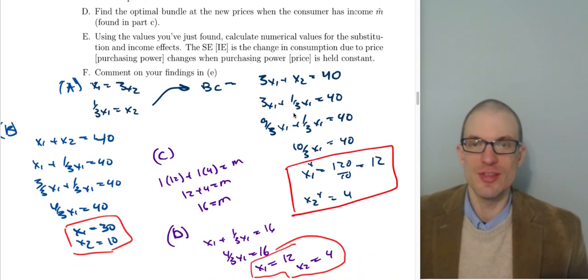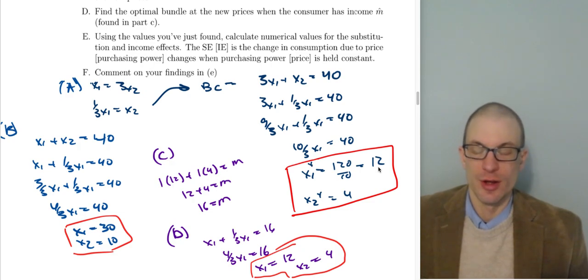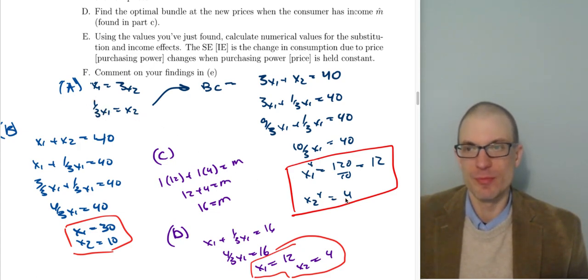You'll notice how I did this. I wanted to get a common denominator. Rather than working with decimals, because that's horrendous, I'm just going to say, oh, wait a second, I've got a 1/3 here. I can write 3 as 9/3. Now I've got 10/3. That multiplies through really nicely, and this breaks out to 12 units of good 1. Well, if I'm consuming 12 units of good 1, then how much good 2 am I going to have? 1/3 times 12 is 4. That's this right here. All right, so that's my original bundle. This is right here, my original bundle.